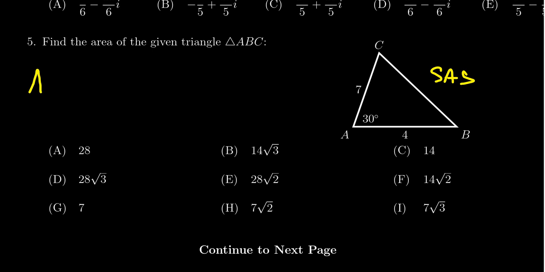We have a formula that applies in this situation. The area of the triangle is going to equal one half times the two sides that we have, seven times four, and then we multiply that by the sine of the angle between them which in this case is 30 degrees.